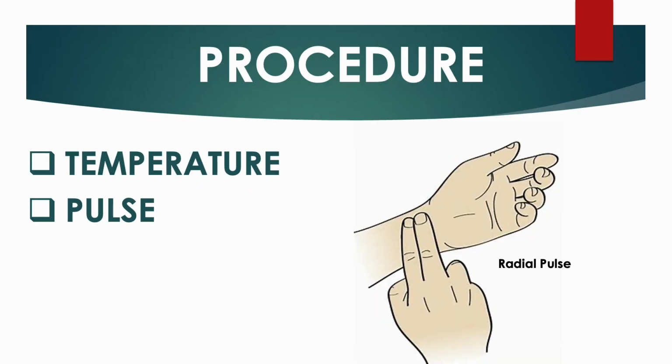Simultaneously looking at your second hand watch and locating your radial pulse, once the first minute has commenced after inserting the thermometer, start checking for the pulse using your 2 fingers. Once you've located your pulse, make sure that you start reading the rate, the rhythm, and quality of your pulse starting from the second minute. Do so for a full minute to make sure that you detect the correct readings.